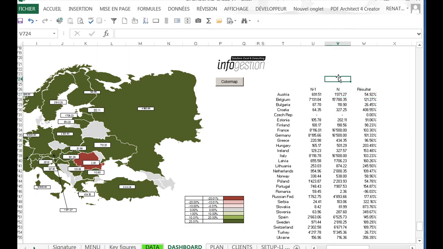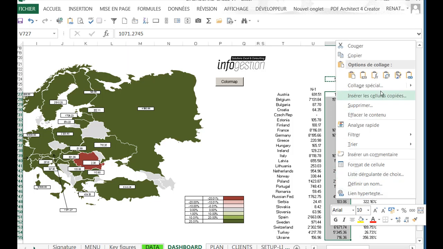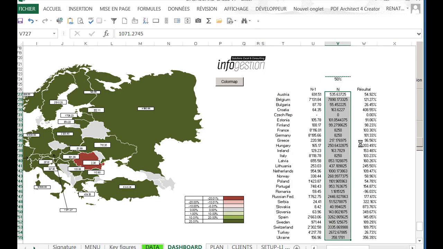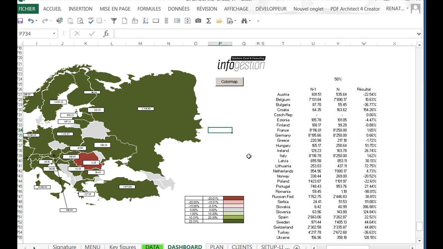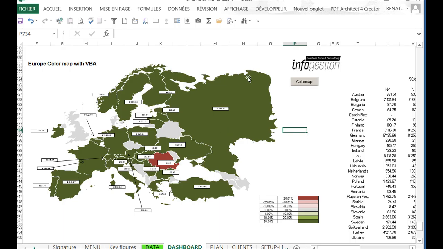So if they had like 50% less, we try to make the difference like this. And now we can automatically color the map from the countries and the names of the countries with just this button. As you can see, the colors change.